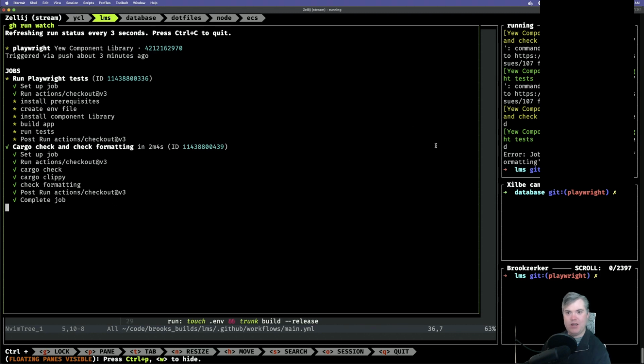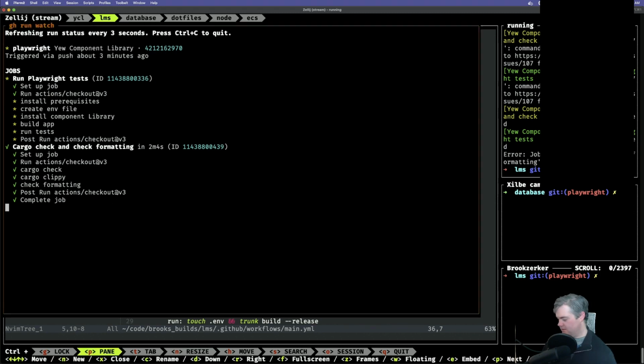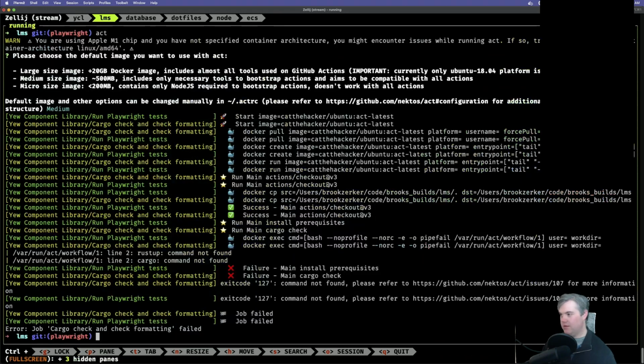Okay, so we can... Oh, this failed. Okay. What happened? It failed with install prerequisites. Failure main cargo check. Oh, rustup not found.